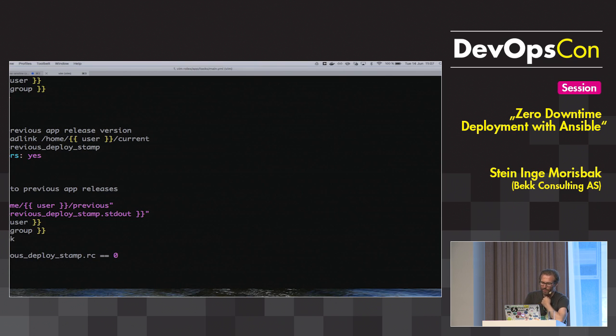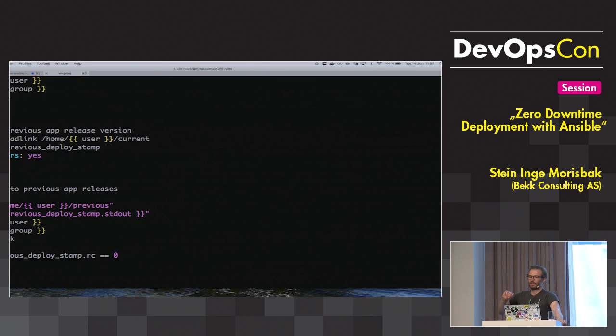And this is where the magic happens with deployment. Here I use the command task, and I won't recommend that actually, because running a command means that you can do whatever. And that means that Ansible doesn't know if the task was successful or not.